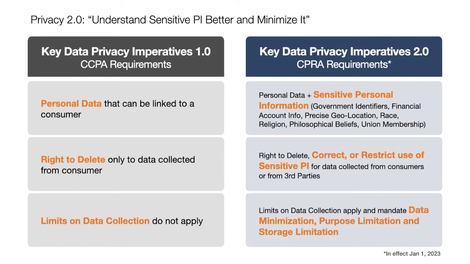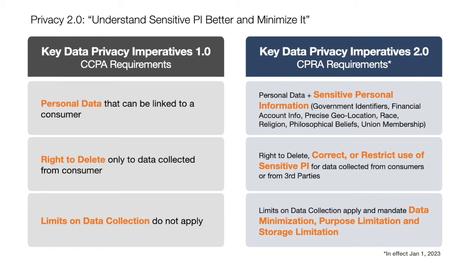One microcosm in which we have seen Privacy 2.0 manifest is in the dynamic between CCPA and CPRA. Many industry experts view the California Privacy Rights Act of 2020 as the big brother to CCPA, as it added to and matured many of the stipulations of its predecessor. For example, the definition of personal information has expanded to include many categories of sensitive personal information previously not emphasized, including things like race, religion, and political beliefs.